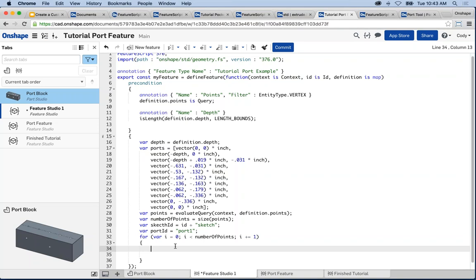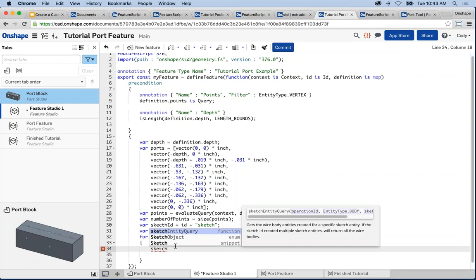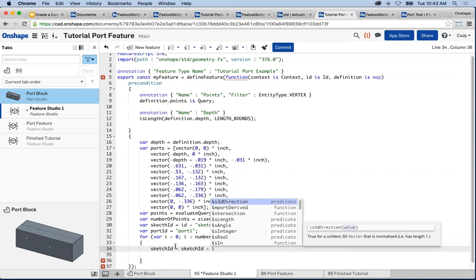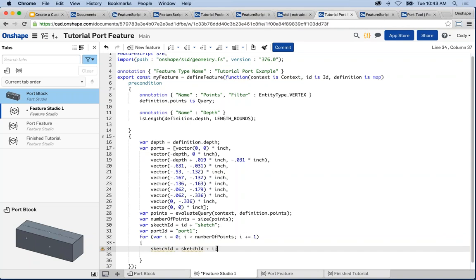So one of the first tips that I have, and you can do this at the top or the bottom of your for loop, is to increment the sketch ID. Right? So I can say sketch ID is equal to sketch ID plus i, which is the instance. You could say plus another incrementer, like a simple 1, for example. But sketch ID, it's important to define as you're creating or incrementing the feature.